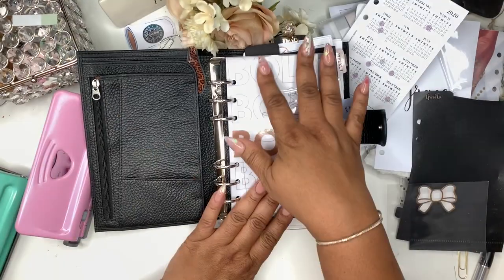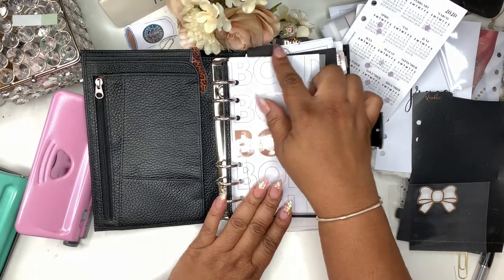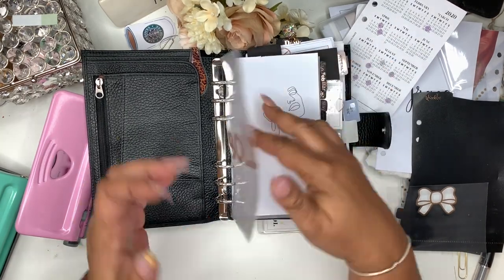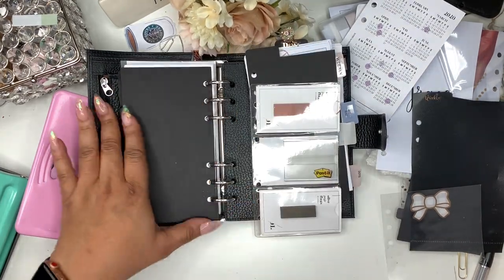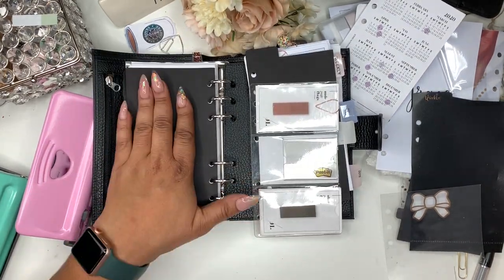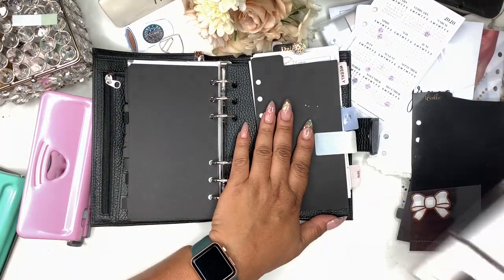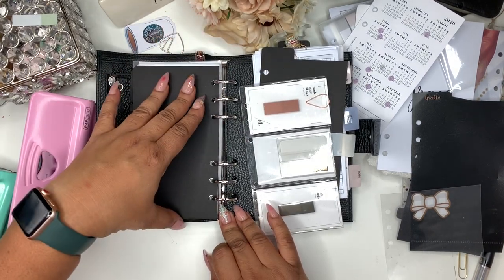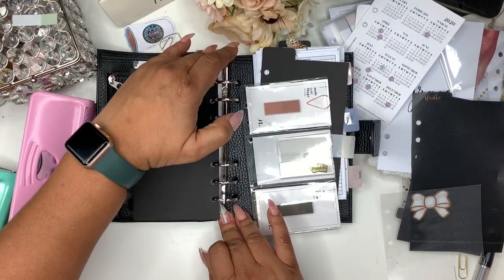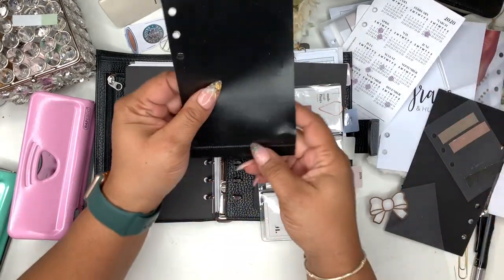Okay, so now I'm looking at this, it's short, like on the bottom, I think. It's okay, we'll just leave it. So this is what I have so far. I just sped up, and probably cut some of that out, of me putting in the months because it was daunting. I had to take one by one because they're not even with the pages. So next, I'm going to, and I'm getting rid of my weekly.